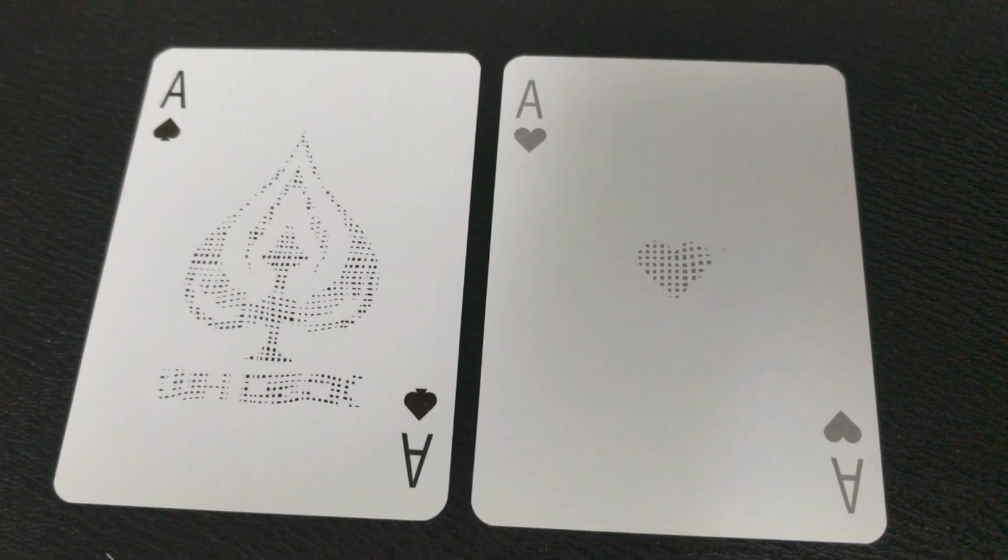And ultimately, I think the guys down at WH Deck did a bang-up job. They had set out to create a nice feeling deck, a deck that appealed to cardists and magicians both, and I think they succeeded. But that's just how the cards look.